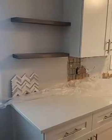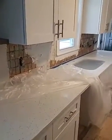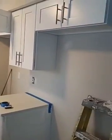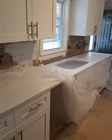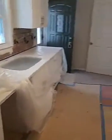There's my hanging shelves and floating shelves because that's kind of what I like and that's what we do. And it's always been a big selling point for us. And obviously, we did the bigger pulls on this one. We're hoping that our appliances are gonna come in on Monday and then be installed later in the week. And then our backsplash should be going in later this week.